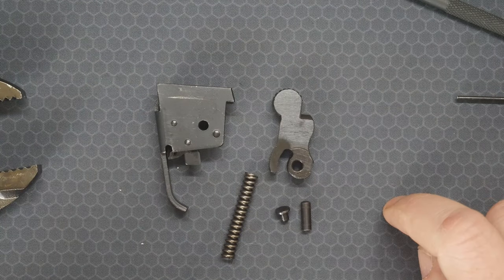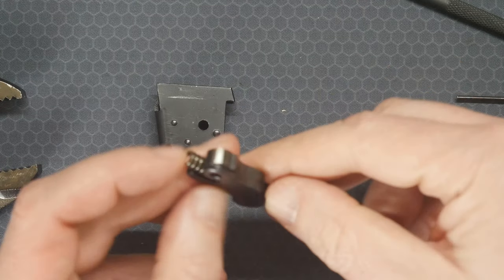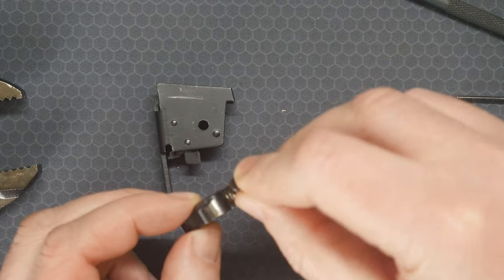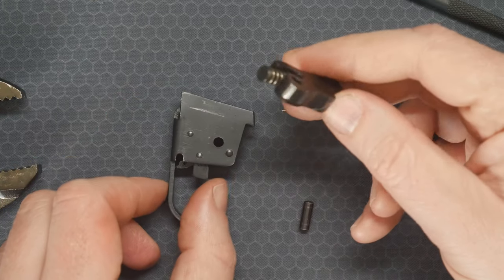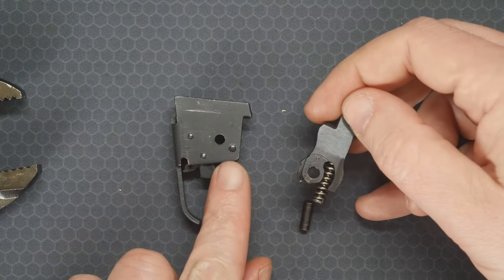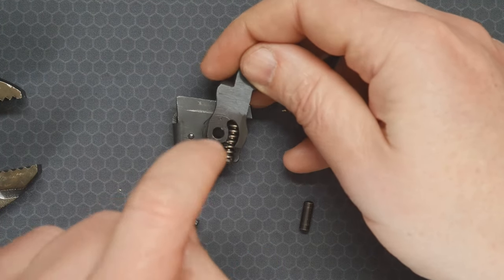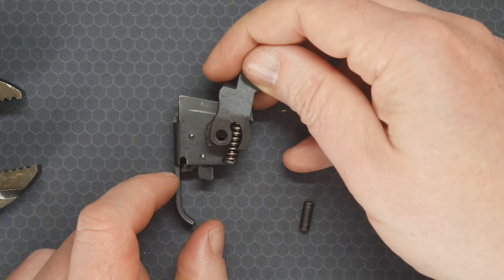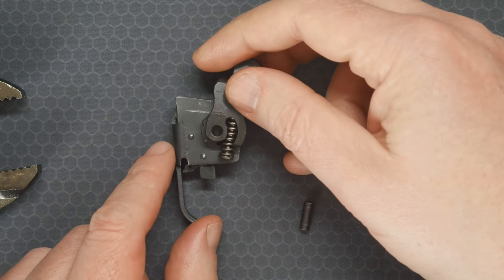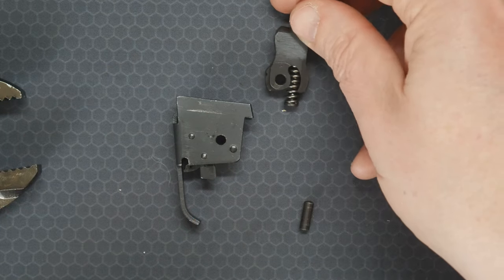So next, we're going to install the hammer. For this, pop in the spring, put our plunger in here, and we're going to be wanting to install this. So it comes down like that, presses up against that pin. So we're going to start it off, put a punch through here, just to get it started, and then I'll show you what we're doing next.